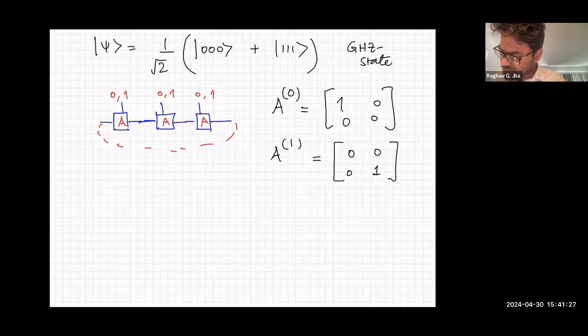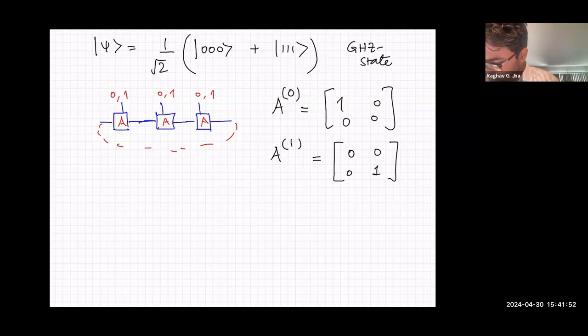So now, suppose I want to write down, the whole point is to write down the coefficients. As we saw yesterday, you have the bases, which are just bit strings, like 0, 0, 0, 0, 1, 0, and so on. But what is important are the coefficients. The matrix product state, which we saw, is going to approximate the 2 to the n coefficients with some small number. How do we get the coefficients in this case?